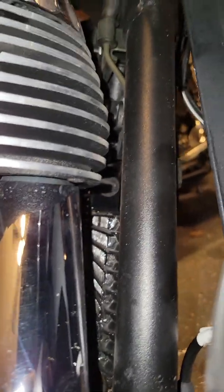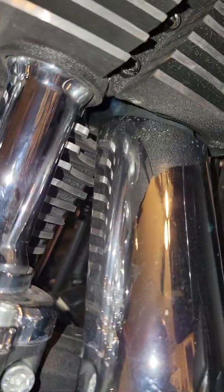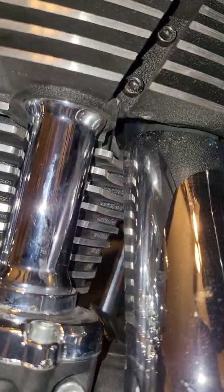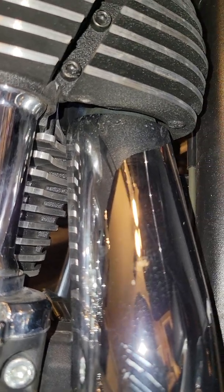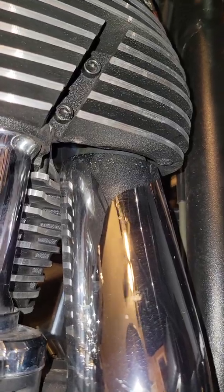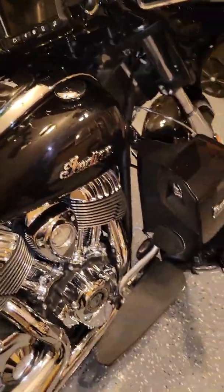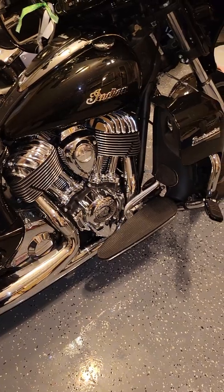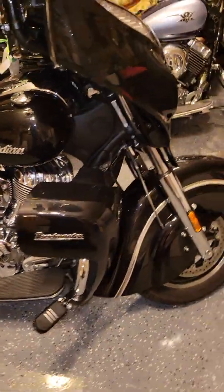All right, hopefully the audio turned out and you could hear it, but it sounds like the front header pipe where it goes into the jug. I don't know if it blew a donut gasket, if that's a common thing to do in 11,000 miles, but I guess I'll reach out to the dealership tomorrow and see what we need to do to get the ball rolling on getting that taken care of, because the stock exhaust is too quiet and I don't want to make it any louder with that exhaust tick. So let me know your thoughts, if any of you have had the same issue, what you've done to fix it.